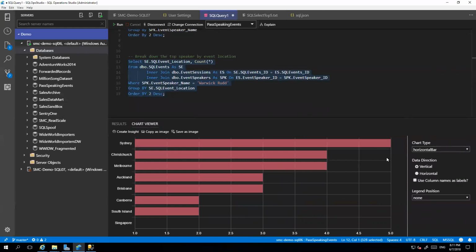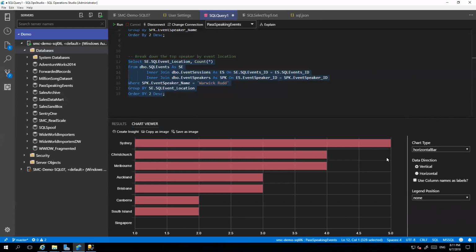We can see from the event locations where I have spoken, it shows that I've spoken more often at Sydney than Christchurch, Melbourne, Auckland, etc. So you're very quickly able to get a visualization of the information that you are using.